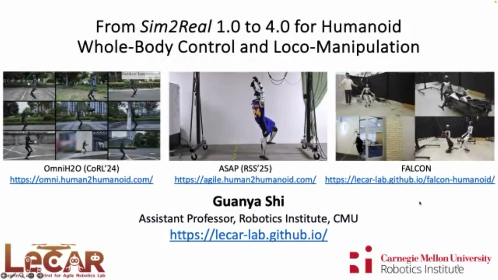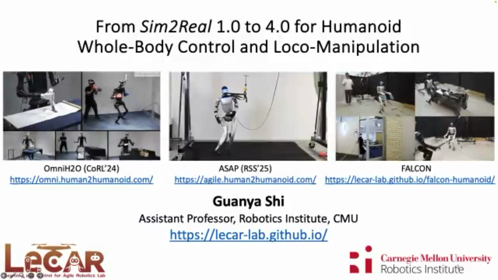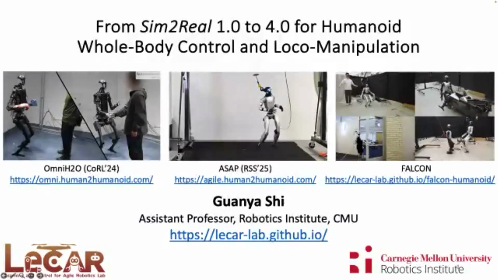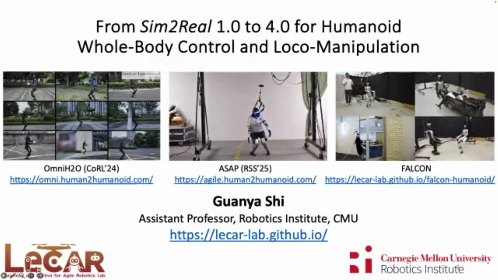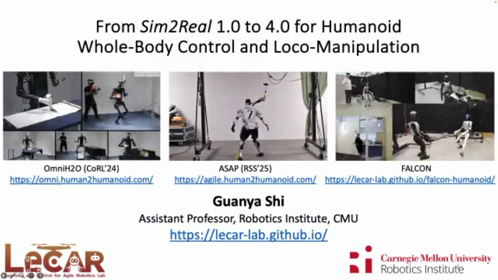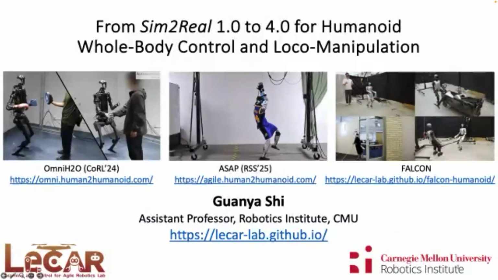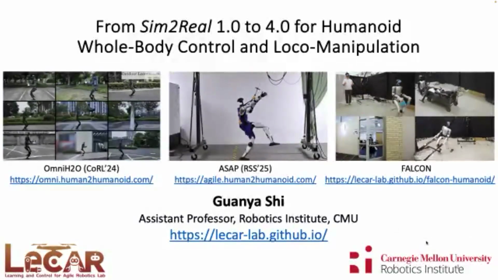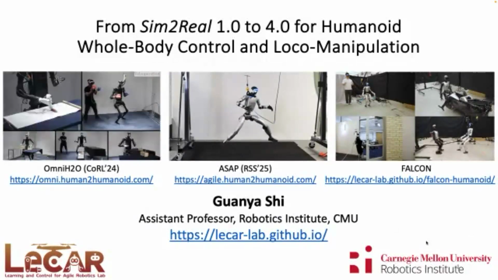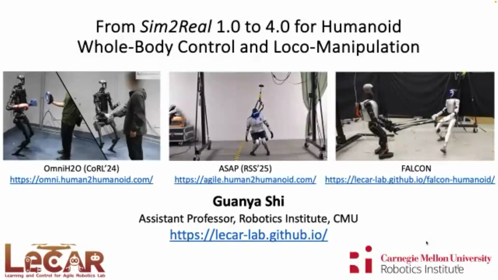He completed his PhD in 2022 from Caltech, advised by Sun Zhengchun and Yi Songyue. He received a Bachelor's from Tsinghua University in 2017. From 2022 to 2023, he was a postdoctoral scholar in the Paul Allen School of Computer Science and Engineering at the University of Washington. And Professor Guangya is an expert in humanoid locomotion and loco-manipulation, and he will give us an excellent talk about his recent research.